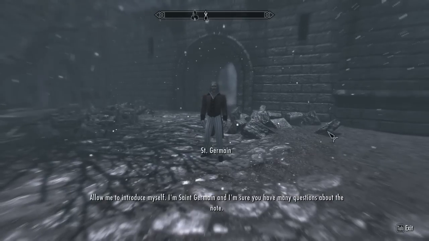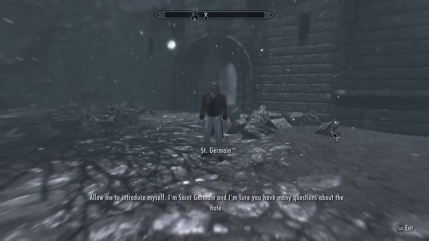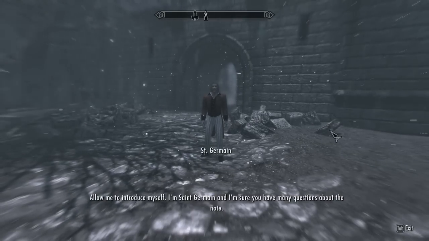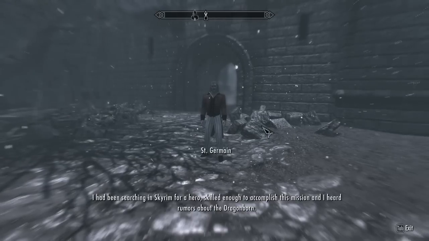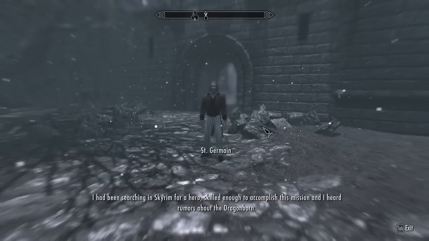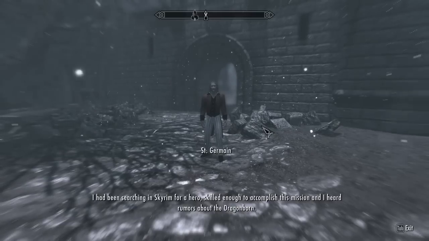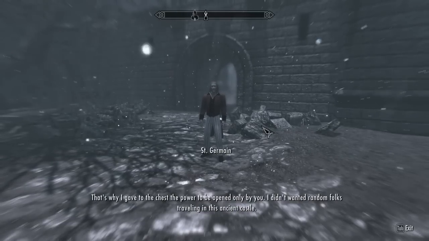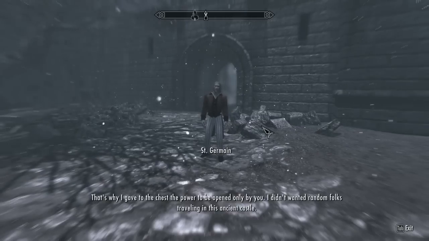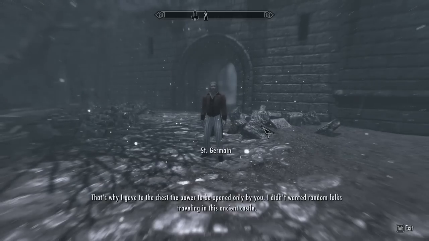Allow me to introduce myself. I'm Saint Germain, and I'm sure you have many questions about the note. I had been searching in Skyrim for a hero, skilled enough to accomplish this mission, and I had rumors about the Dragonborn. That's why I gave to the chest the power to be opened only by you. I didn't want a random folks traveling in the Assassin Castle.